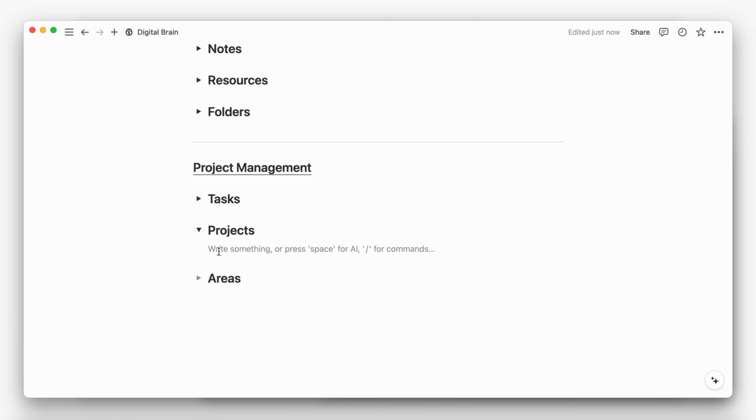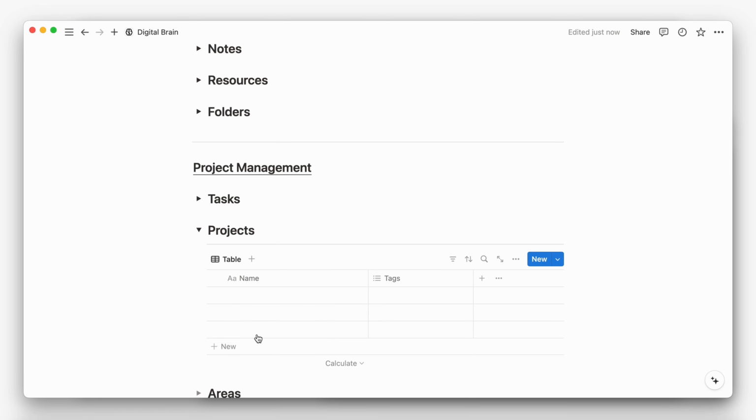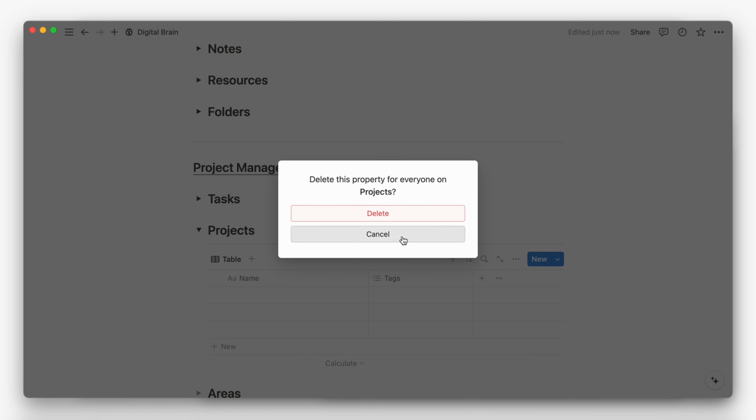Next, we have our projects database. This functions similar to tasks. We'll start by adding the required properties.